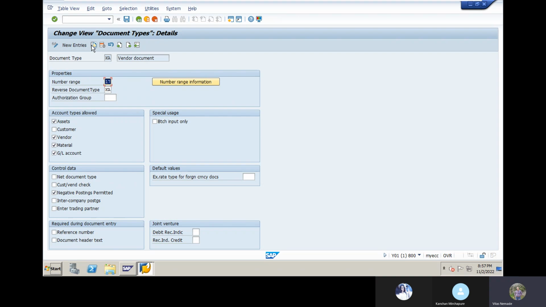So the account types allowed for document type KA are asset, vendor, material, and GL account, and in control data you can set the negative posting permitted. Why? It's my credit balance. Credit balance means a negative, so it should be the negative balance, negative posting permitted.